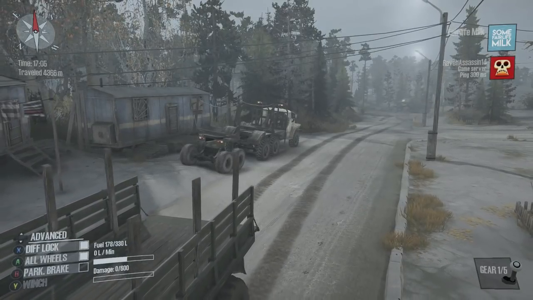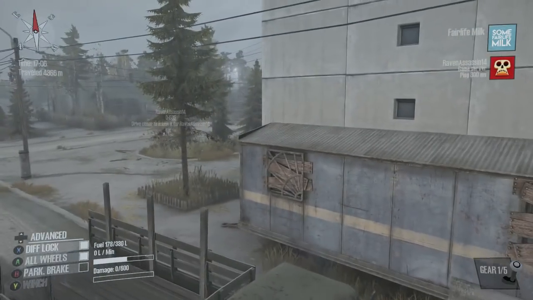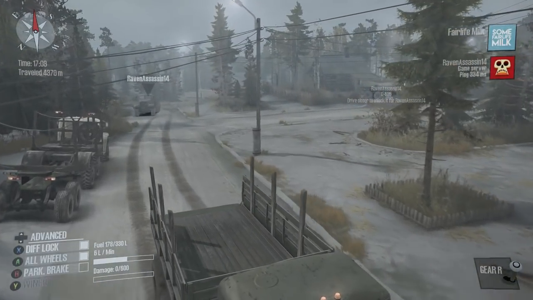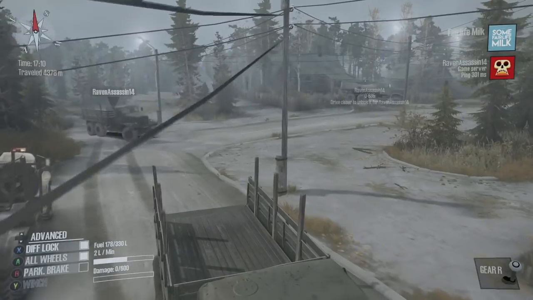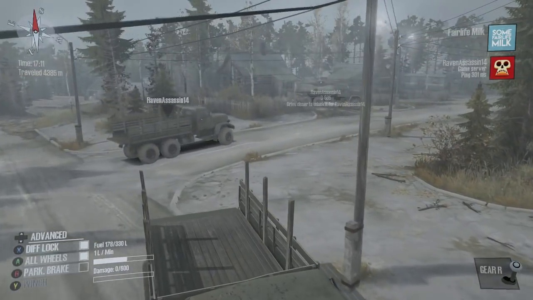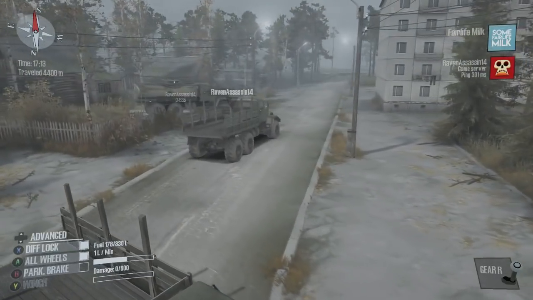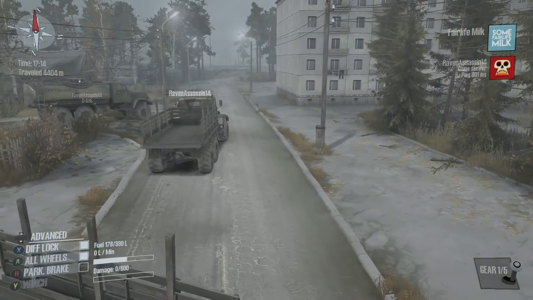Oh, wow. Where did that apartment complex come from? It's been here. I guess I was too focused on the vehicle. Oh, wait. Hang on. There's a vehicle over here we haven't unlocked. Oh, it's a fuel truck. Look at that thing. You mean this one over here? That looks cool. Yeah. Hey. There we go. That's actually pretty cool.